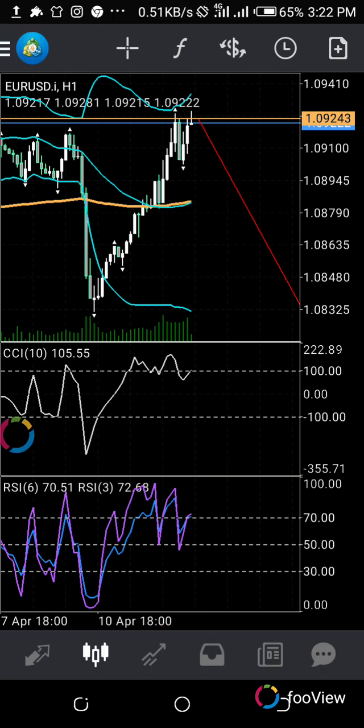Now, as you can see here, we have Euro USD. You can see a white fractal. You see the first fractal, then we have a green to the downside, then the white to the upside. That is the M. You see the wick forming. Now that is the M, double top. I know some people have heard of double top, double bottom, head and shoulder, but this is the pattern that I use to win always.